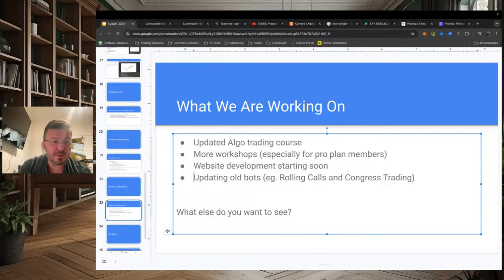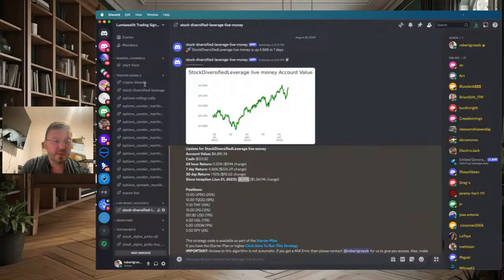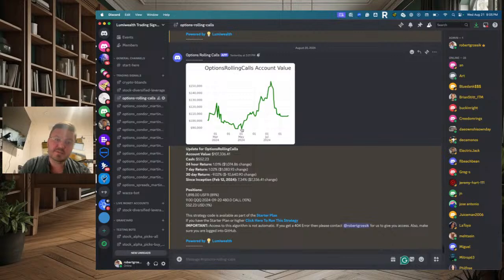We're also planning to update our old bots. What I've noticed is that we've made a lot of new bots, and they're very exciting, and there's some really cool stuff behind them. But our old bots are not getting a lot of love, right? We actually have some really cool ones. For example, our rolling calls bot was doing incredibly well for a while. And then I realized that if this thing had just bought another option earlier, it would be up a lot, right? It dropped and it could be right back up to where it was before. But the way this thing operates is it only buys one option every 35 days or something like that. So it missed out on that last rally.